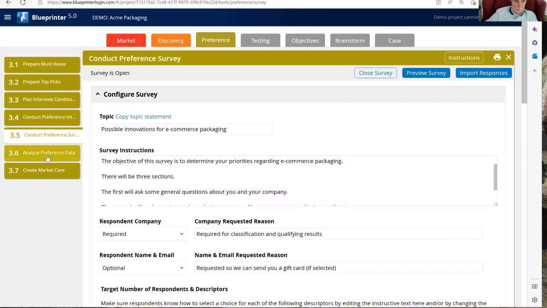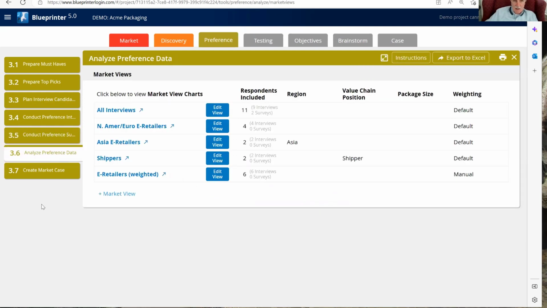So if I go to analyze, and I'm looking at some of these, notice it shows how many interviews. Look up here, it's maybe hard to see. It says there were 9 interviews and there were 2 surveys done here. That's basically how we can check out the data.